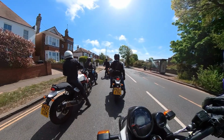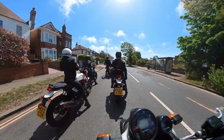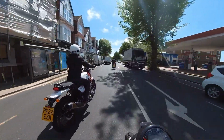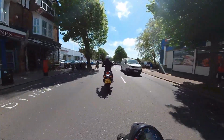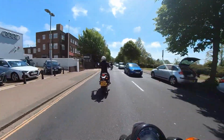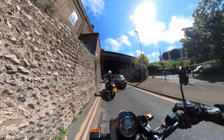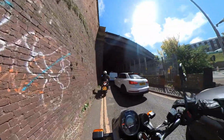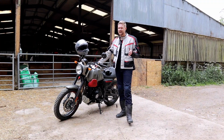I would love to tell you about the miles per gallon and the fuel economy, but we've only used 2 bars of fuel, and from my estimates you're going to be easily getting around 200 to 250 miles per tank. As I say, that's literally 2 bars, and I haven't run it from full to empty, so there's no way of telling, but it seems like you're going to get a good 200 to 300-ish miles per tank. They do tell you that you get 3.18 litres per 100 kilometres, which is around 60 miles per gallon roughly.